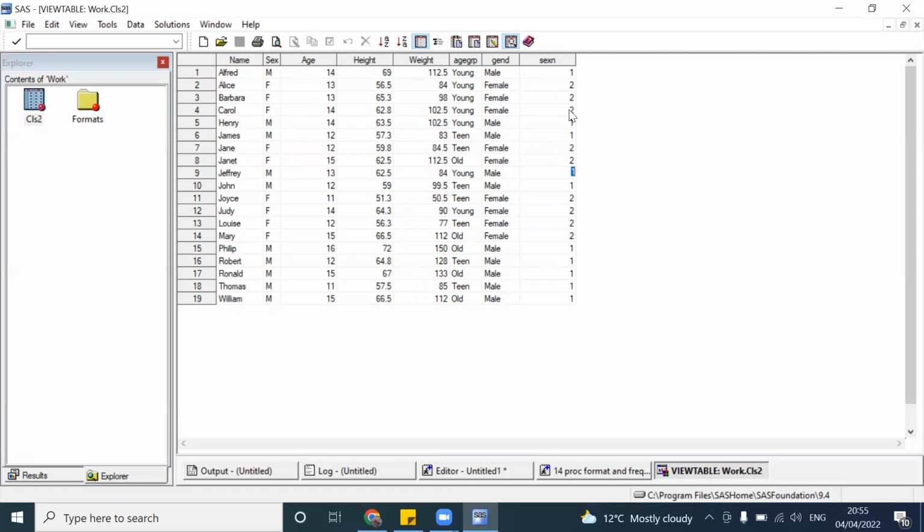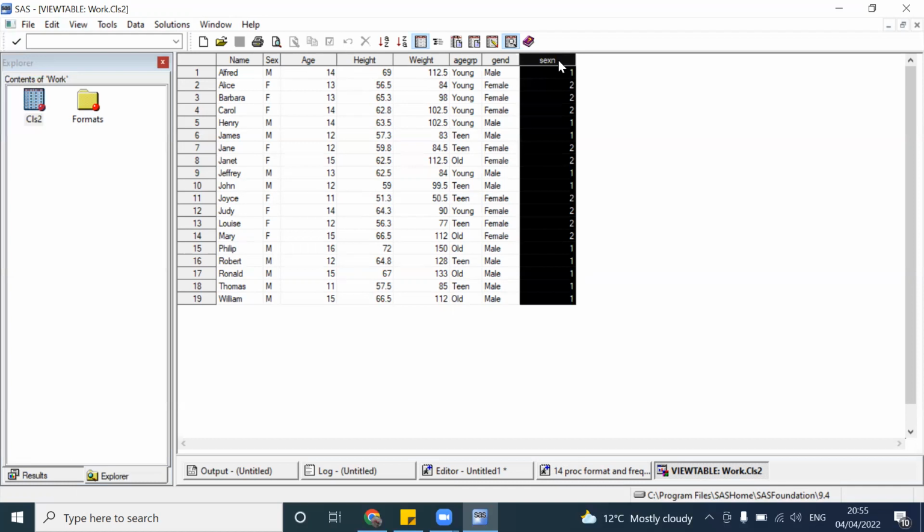No. So some numeric variables may be categorical variables, but continuous variables are always numeric variables. But not this type of categorical numeric variables.